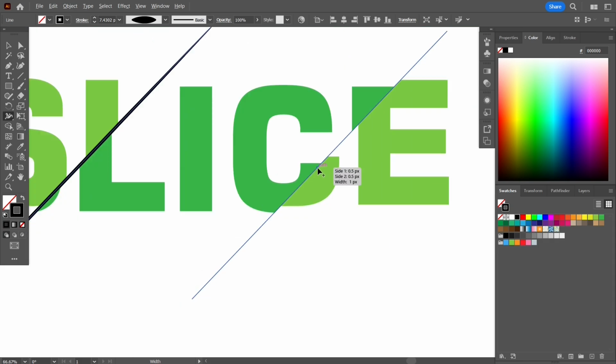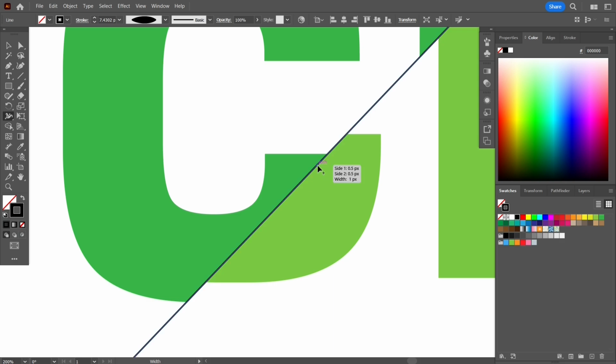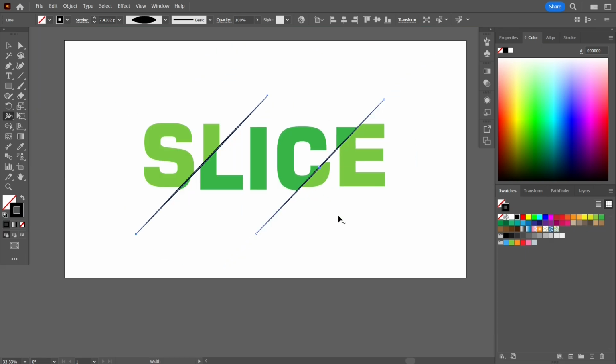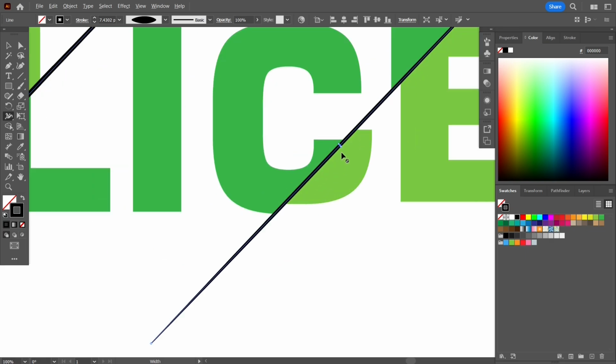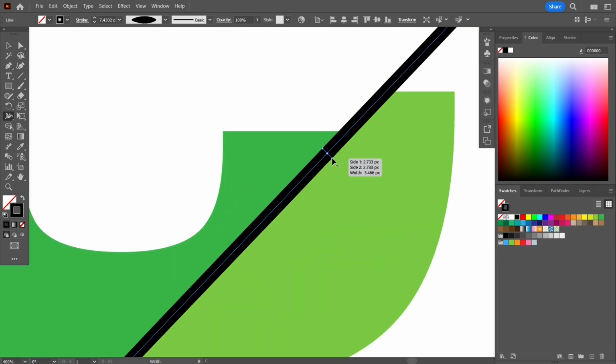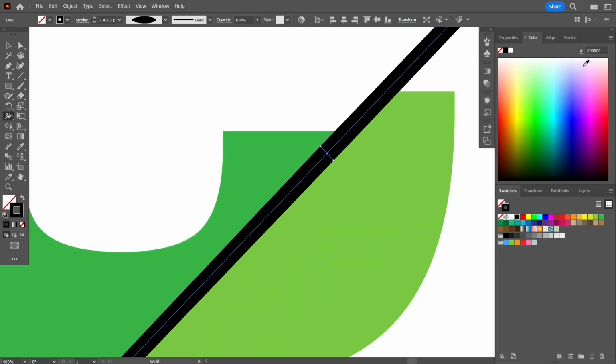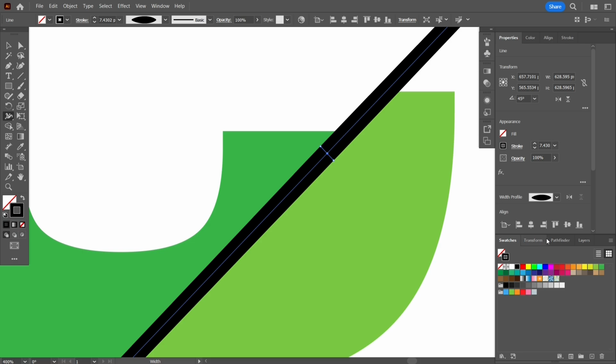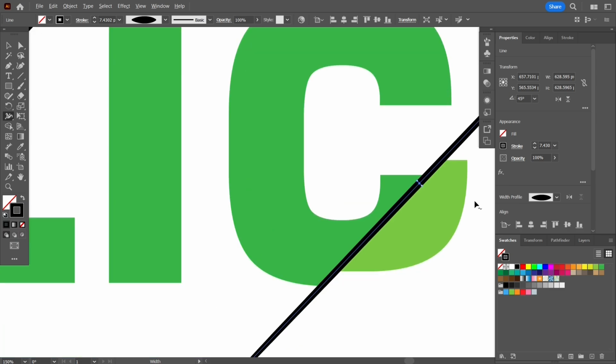I'll do the same for the one on the right. What is happening by giving it this style is that it looks as if a knife has cut through it, or as if an animal has cut it with its claw, and as if the wound has opened. So we have cut the slice object, and the typography, and given it more definition and more style by choosing this width profile, which you can see in properties as well.